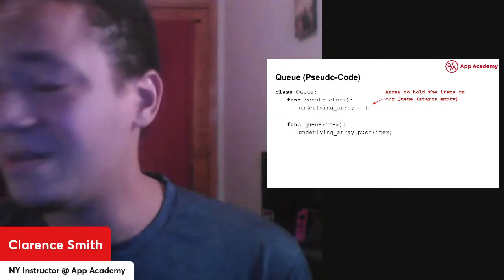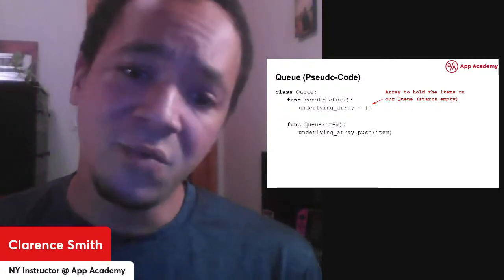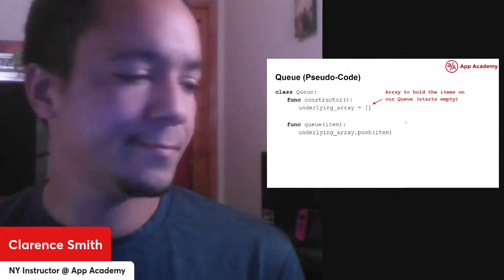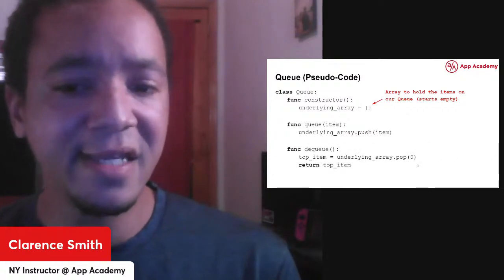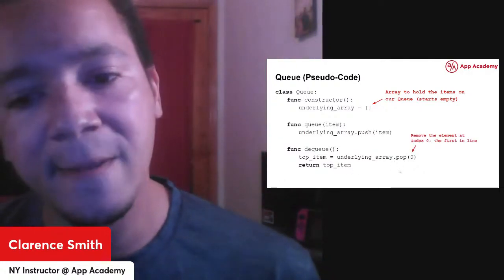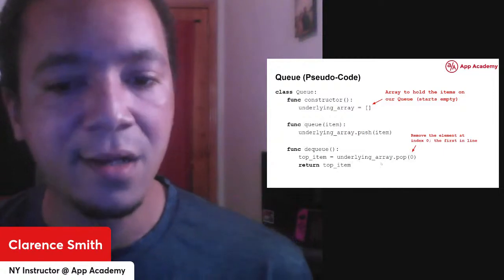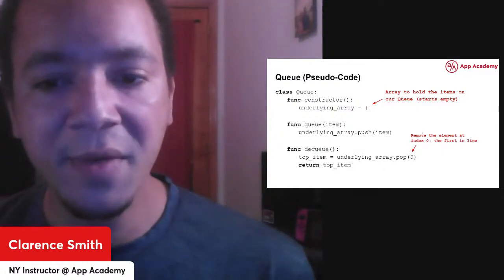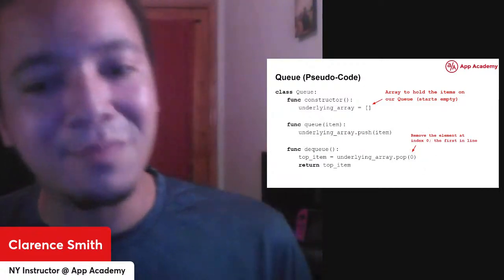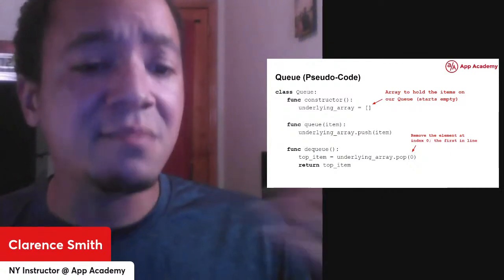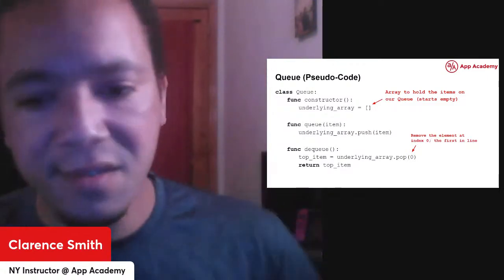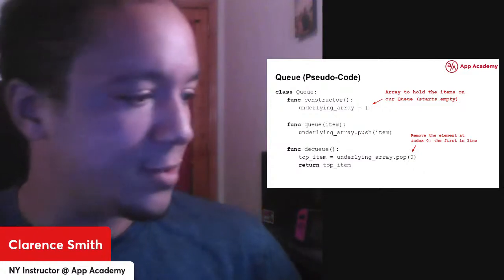We need to enqueue an item, not any different than a stack. Once again, we just push an item on. That means put something at the back of the array. And then dequeue. So this is a little different. And in our pseudocoding language, I'll explain what we're doing. The top item, we're going to say underlying array dot pop, and we want to pop the element that is at index 0. All right. Now, your coding language of choice may or may not be able to do that. But in my imaginary pseudocode, I can do that. Pop off the 0 element, give it back to the user, and then everyone else will move forward in the queue.